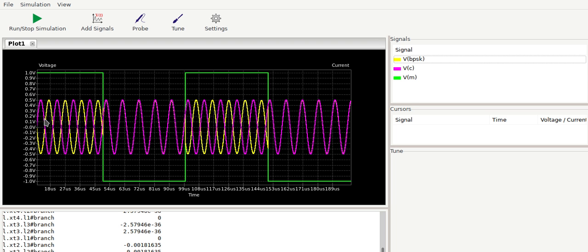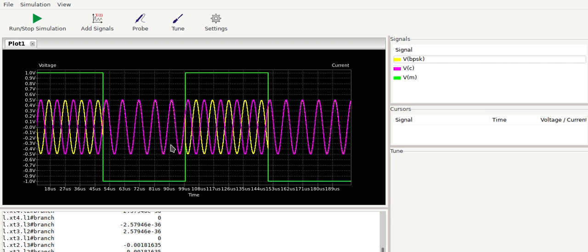So you can see the carrier signal is basically a continuous stream of sinusoidal wave, and the BPSK signal will have opposite phase, 180 degree out of phase with the carrier signal when we are signaling a 1 value, and when we are signaling a 0 value from message stream, it will be in phase with the carrier.